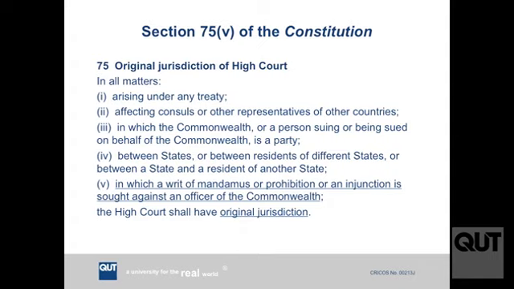Such decisions were not validly made under the Act and therefore fell outside the scope of the privative clause. As such, the privative clause did not operate to prevent the High Court from exercising its judicial review jurisdiction under Section 75(5) of the Constitution. And we'll look in more detail at the case of Plaintiff S157 in a moment.